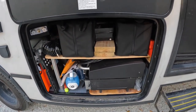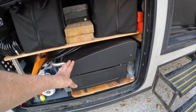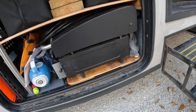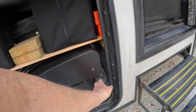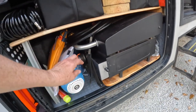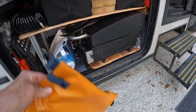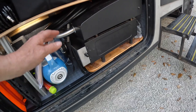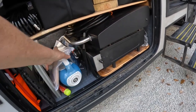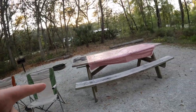We have our Blackstone griddle — we made a little protective board to set it out on when we cook so we don't damage anything. There are grease trays and items in the back, and in this pouch we have all our grill tools like spatulas, which keeps them clean. This is the quick-connect hose for the griddle. This pouch normally contains our tablecloth, clips, and bungees for when the clips won't work on the table.